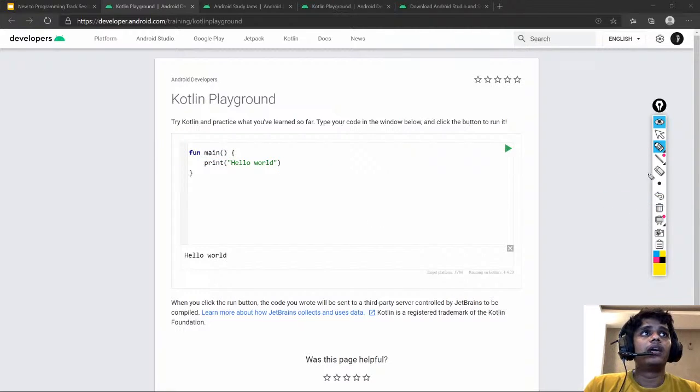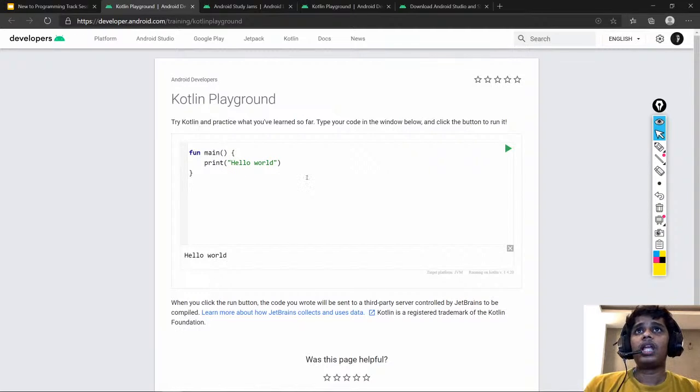So when I run this program, what happens is Kotlin understands that fun is nothing but a keyword for a function, and it understands this is the main program. Inside these curly brackets is the task that it needs to do. In here, Kotlin needs to print this hello world program.